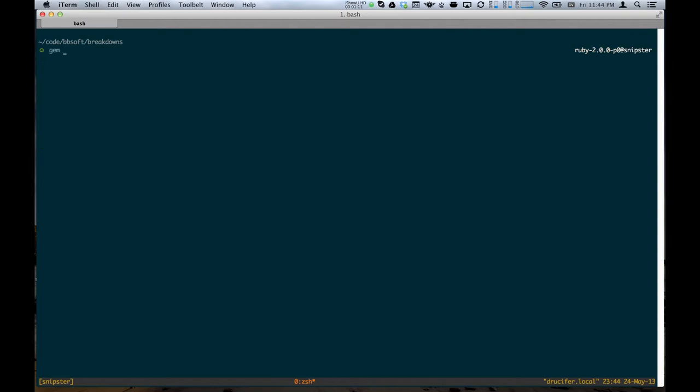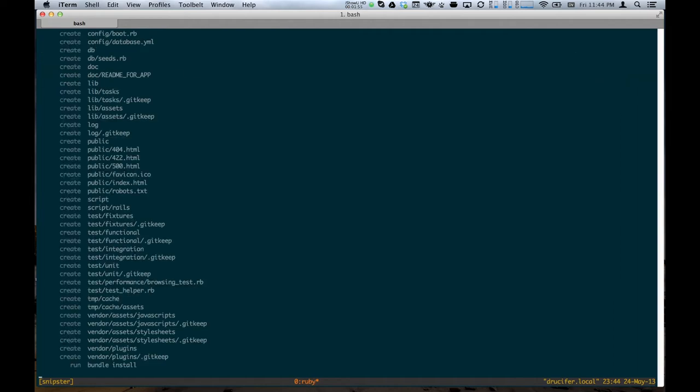Now we have a place where we can install using gem install rails. And once we have the Rails gems and all its dependencies installed, we can start going into building our skeleton for our application. So now we should be able to do rails new and then give it the name of the application that we want to create. In this case, it's Snipster.